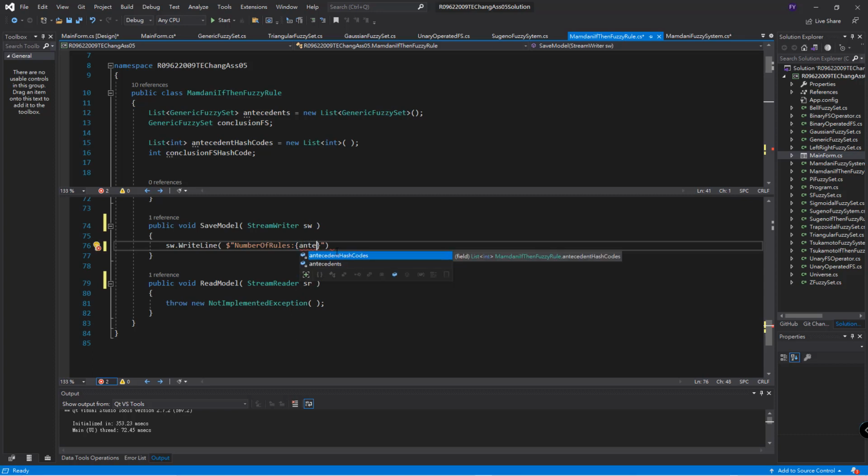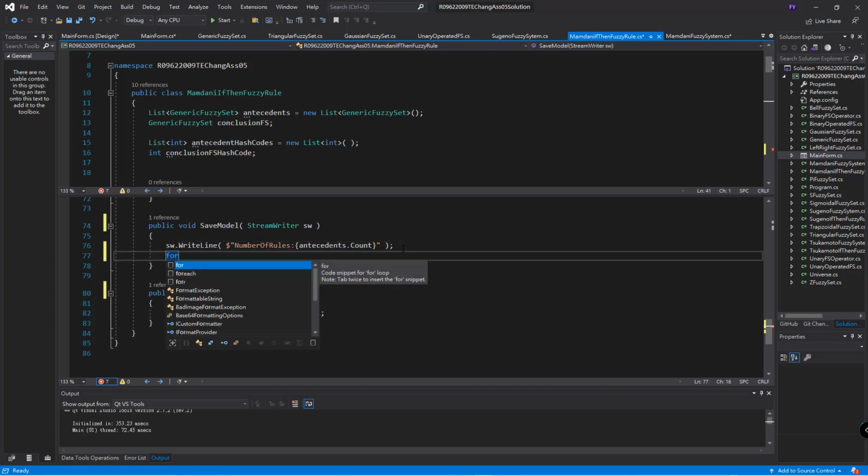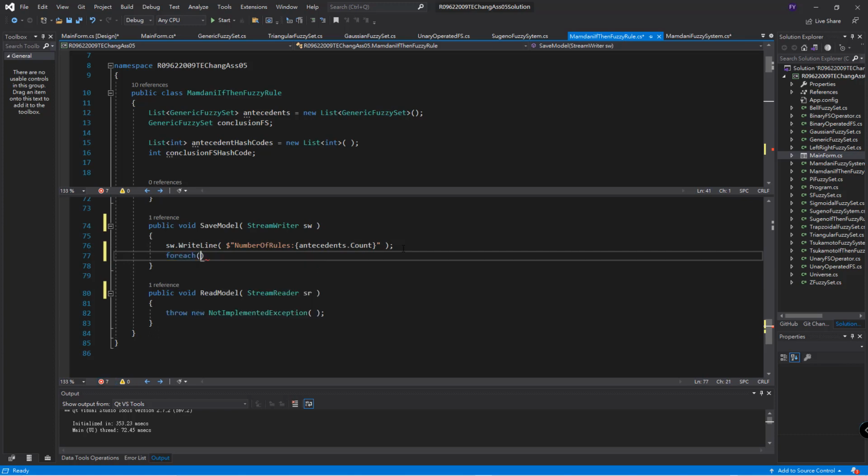Antecedent dot, it's a dynamic array, so it's count. After that, if you like, you can use foreach: the entity should be a generic fuzzy set, fs in antecedent.